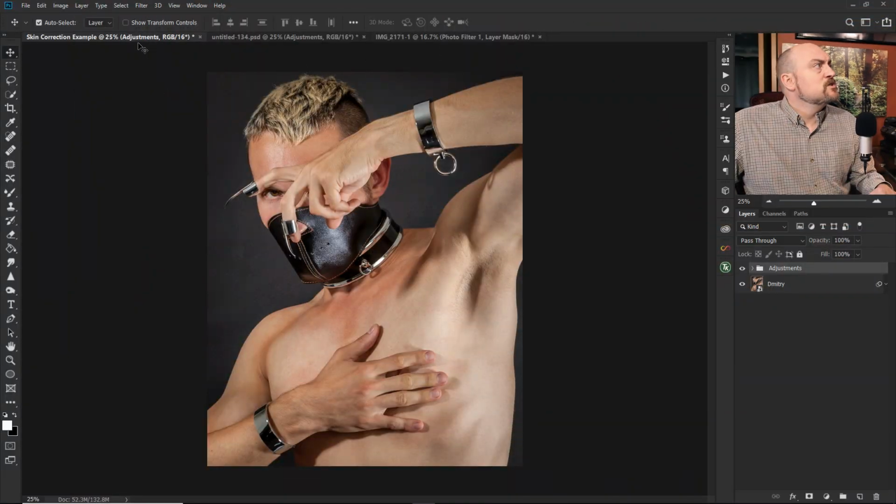So let's dive right into Photoshop and take a look at this particular image of Dimitri. This was done on a shoot that I did for an adult themed novelty store, so it's got some of the fetish wear that they sold there. I've already done the corrections I wanted to do, such as covering up skin blemishes and some minimal liquefying, and so forth.